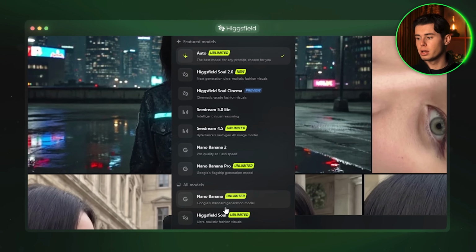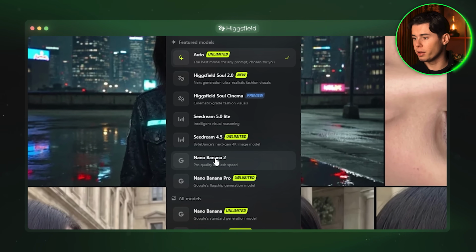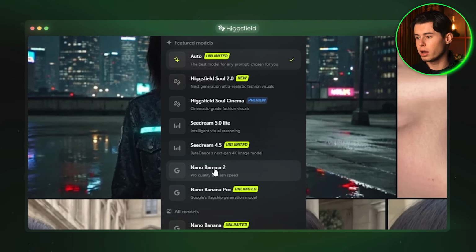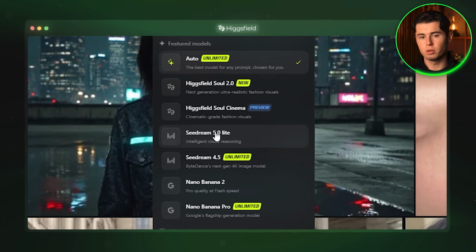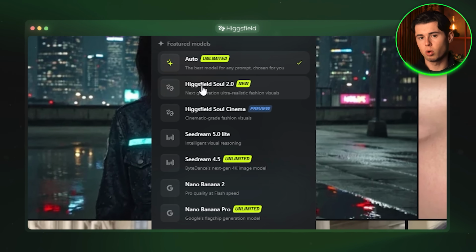The simplest method I use when picking one is this. If you want to create an ultra-realistic image, select Nano Banana 2. If you want to get artistic and more stylized looks, pick Seedream 5.0. And when you need to generate images of yourself using character features, go with Higgsfield Soul. This is the exact method professionals use for their images.